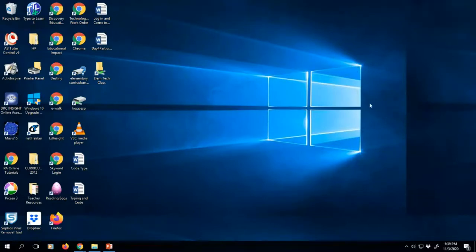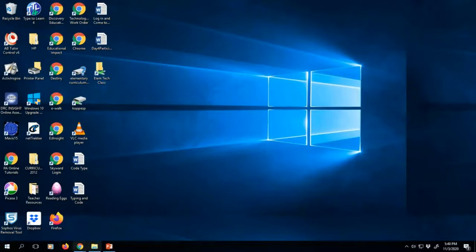So here you see my Windows desktop. It's called a desktop because just like you work at a desk in your classroom, this is your desktop or the place where you work on the Windows operating system. So the Windows operating system has lots of icons that you can pin to your desktop, and those can be shortcuts that make it a lot easier to navigate to your things.